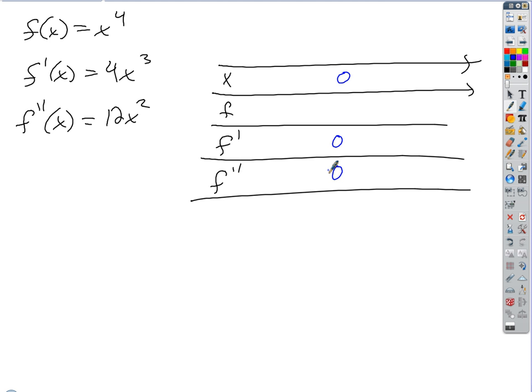Okay, so what's that mean? That means the second derivative test failed here, right? Because the second derivative test is the one where if we have a 0 of the first derivative, the sign of the second derivative tells us the concavity, right? And that tells us if it's a minimum or a maximum. Okay, but the second derivative here was 0, right? So what do we do? We have some options.